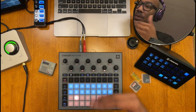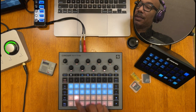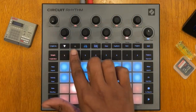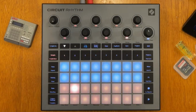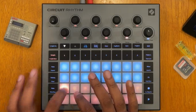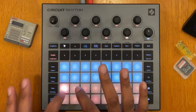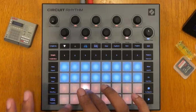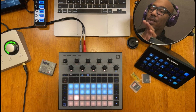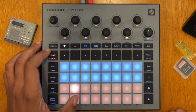One thing I would like to point out about the Circuit Rhythm that might matter to you and might not matter to others is it is monophonic per track, meaning that you can only play one sample at a time. So if I was to play this, you can see that it can only play one voice, and that's unfair and unfortunate.